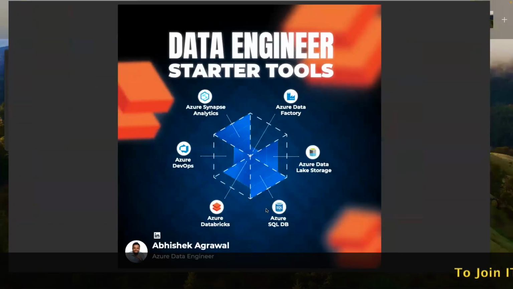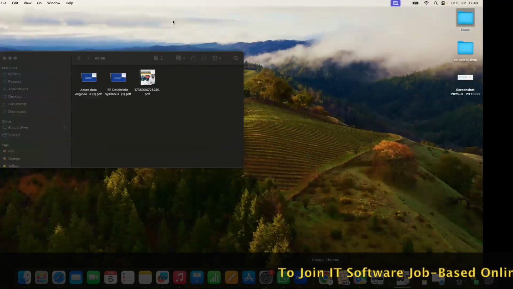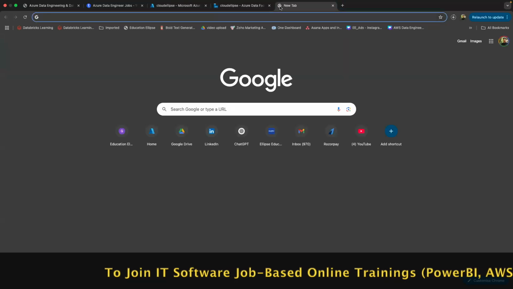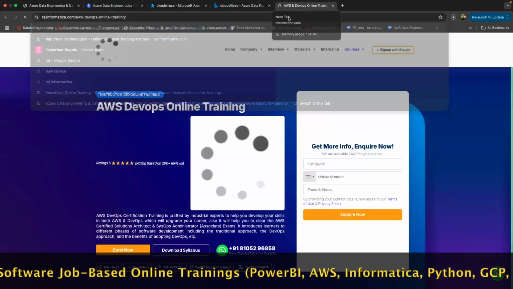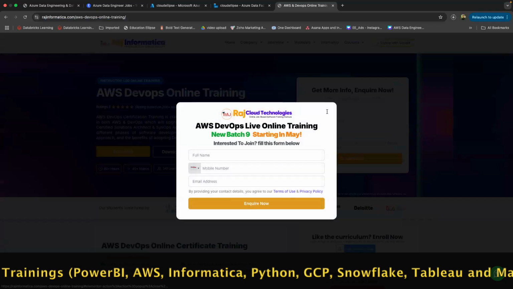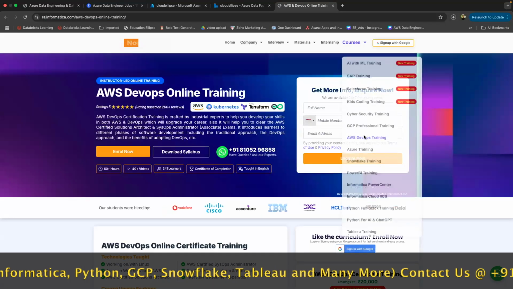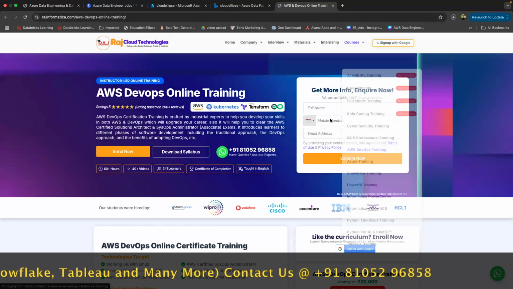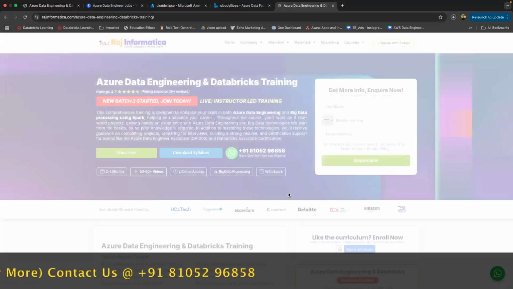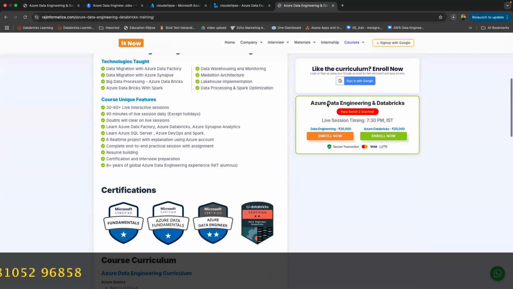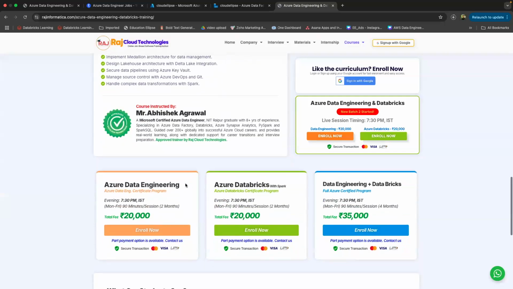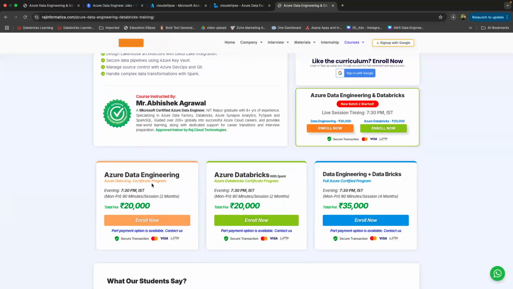Okay. So the Azure Data Engineering course, which we have over here, which I was opening before on the Raj Informatica site, is mostly centered around Data Factory. That is what we will learn in the Azure Data Engineering course. So 60-70% we learn about Data Factory in that particular course, and then we learn a little bit of Databricks concepts as well, a little bit of warehousing concepts as well, and then we learn about Fabric as well. The course is centered around Data Factory and data migration, made for people who don't know any sort of coding.